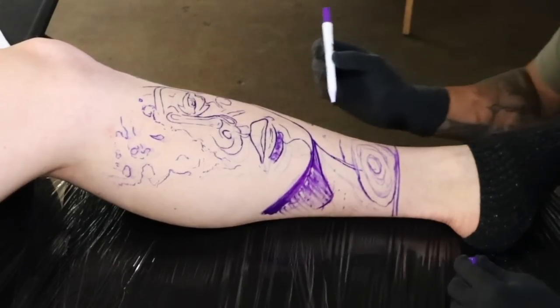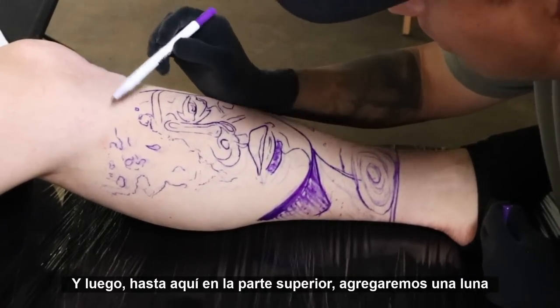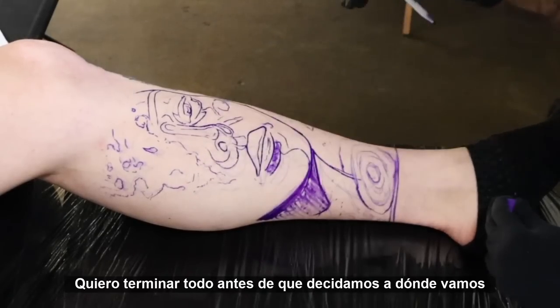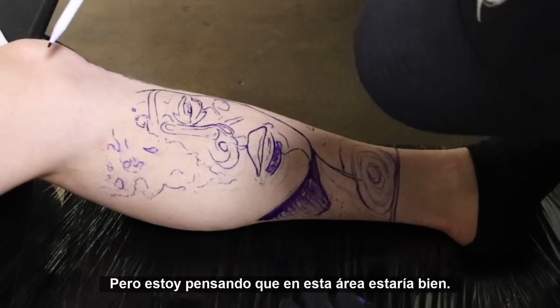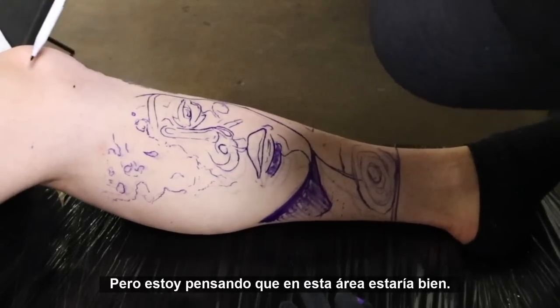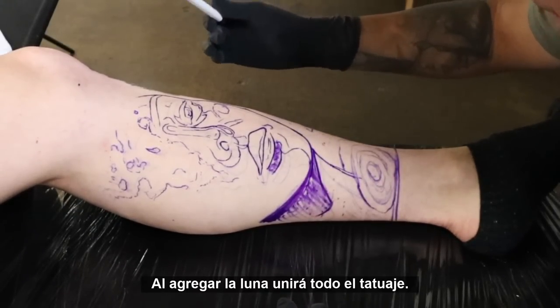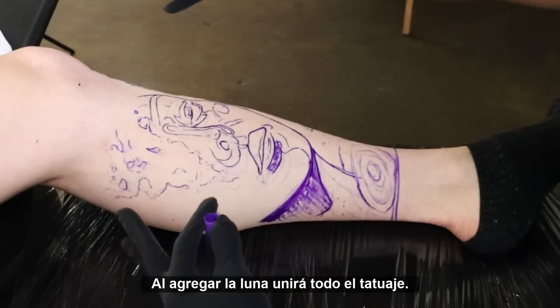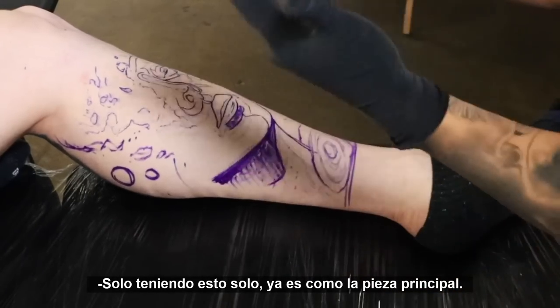And then, as far as here on the top, we're gonna be adding a moon somewhere around here. I do wanna finish the whole thing before we decide where we're gonna add the moon, but I'm thinking around this area would be nice. Somewhere around here, just to kind of bring it all together. Just having this alone, it's already like the main piece.